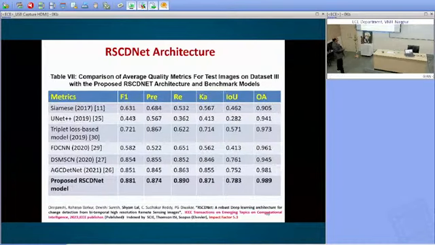Then data set 3, you can see the results. Data set 4, and on data set 4 also the result is pretty good compared to any benchmark that was available at that time. See, that time the benchmark was 2021, right? So at that time we compared only with 2021, because we submitted the 2021 work, right? Now, during the COVID time, right?